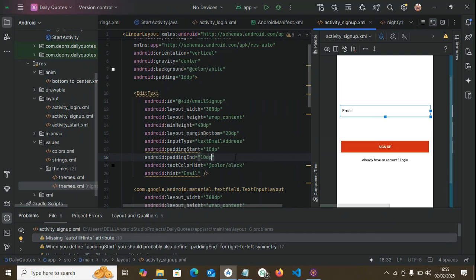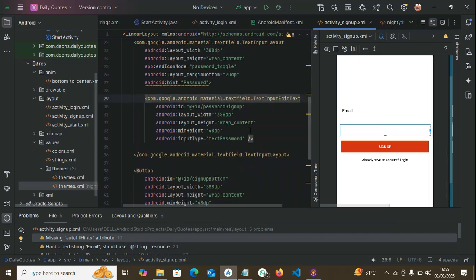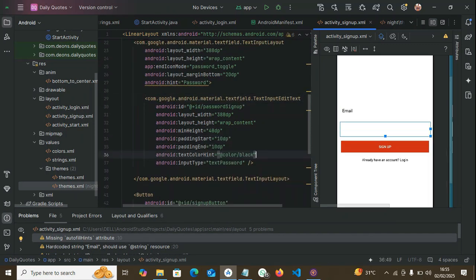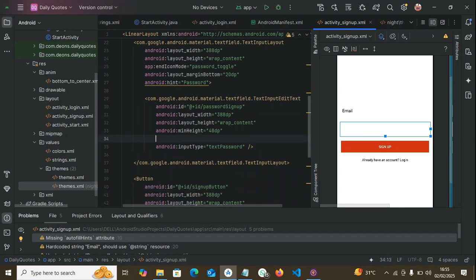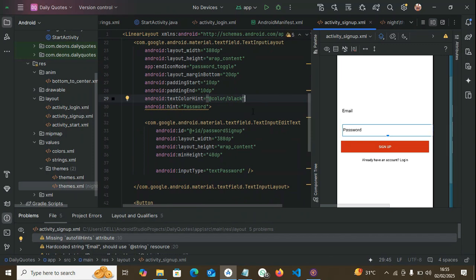So I'll just copy these 3 lines of code that I wrote here and add them to my password field so that is also taken care of. Sorry, that's the wrong place, so I'm going to add it here. Okay, so we have that already. I'm going to remove this padding. Okay, good.